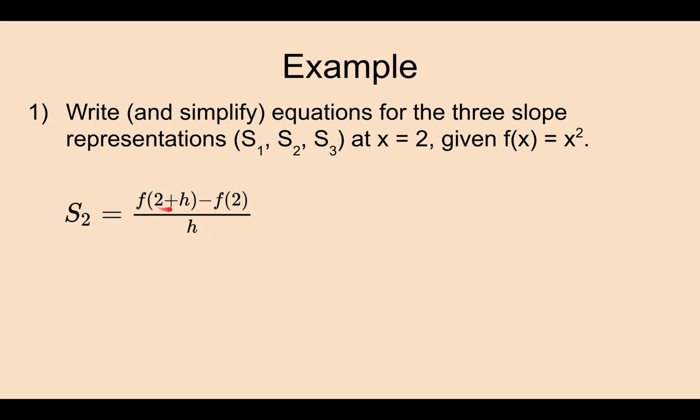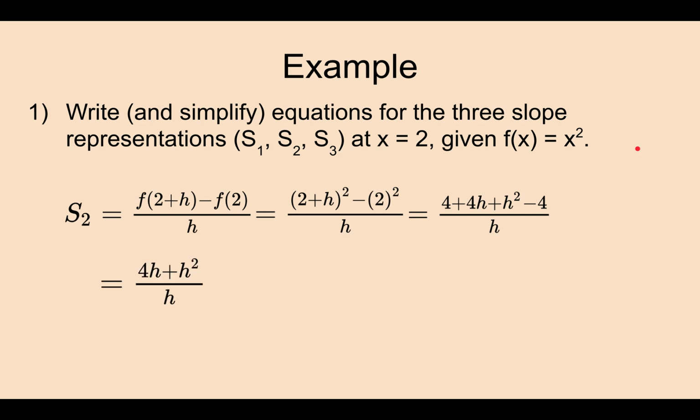And same kind of thing now. I have 2 plus h. I'll plug into here. I have 2 that I'll plug in, so I'll do my direct substitution. Then I'll do my algebra, so I'll distribute out 2 plus h times 2 plus h. And now you'll see the 4s divide out or cancel out, right? And that always is going to happen in this situation. So on the second representation, and the third, you're only going to be left with things with h's. If that doesn't occur, you did something wrong. All right?